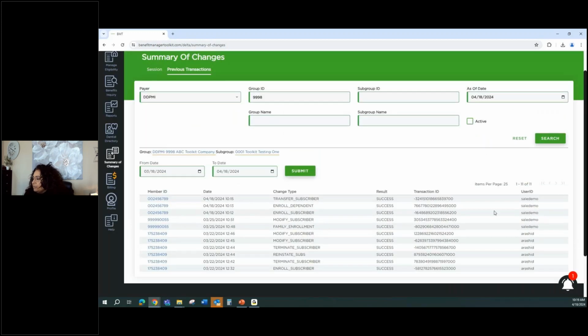It tells you who did it. So if a delegate goes in and adds a new hire, and you want to see, well, I don't remember entering that person, you're able to go into this screen here and it will show you who did what and what exactly they did.